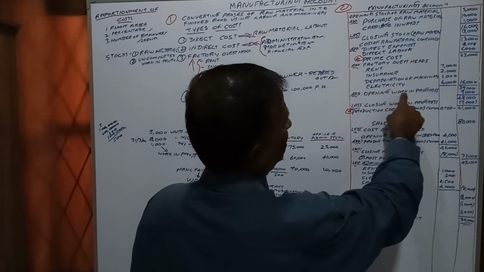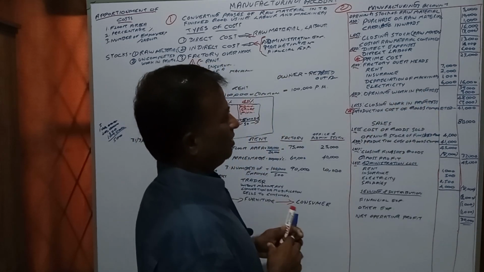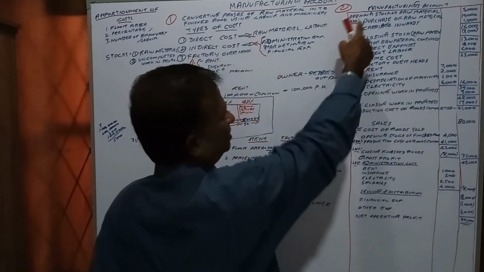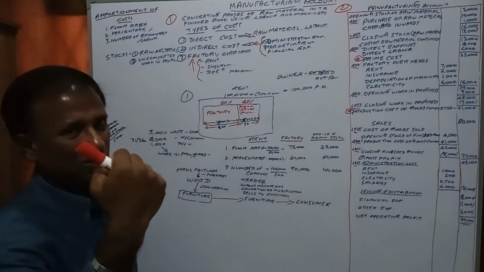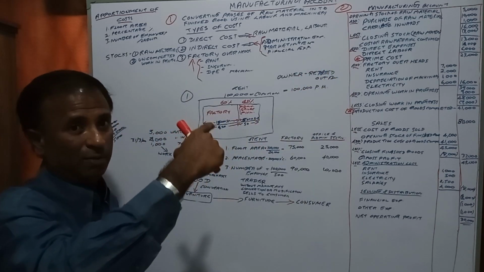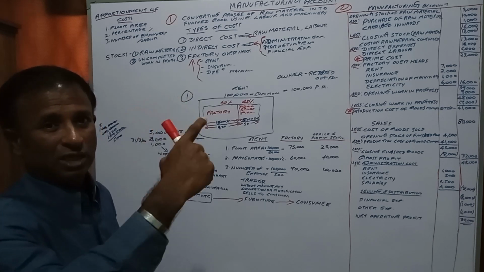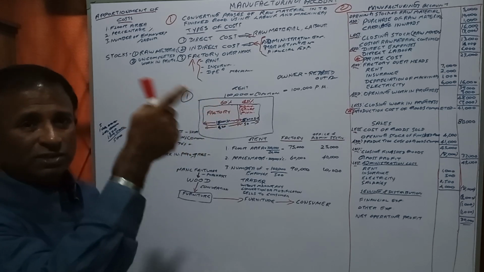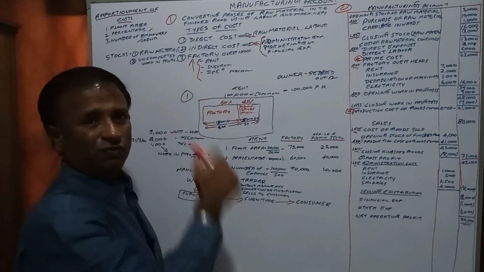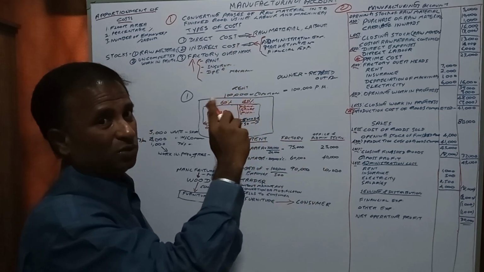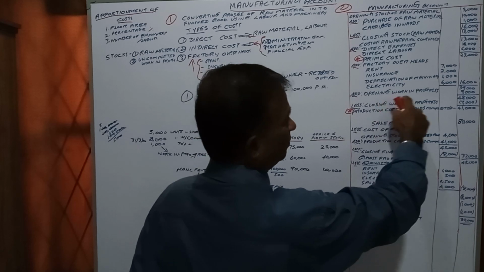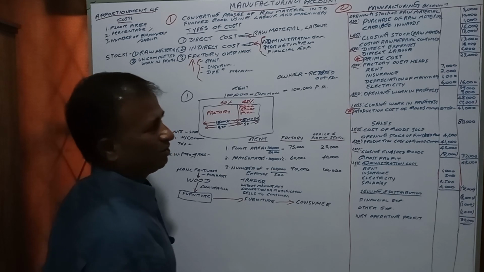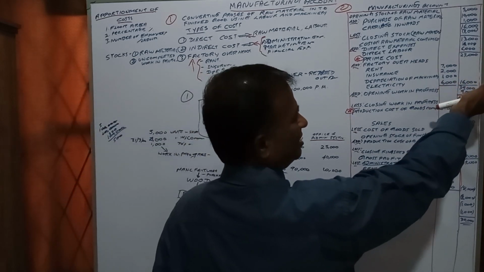That is opening work in progress. You have to add that opening work in progress. This is 1st of April 2023 to 31st of March 2024. So the 1st of April 2023 opening balance will be there. Work in progress has to be taken as opening work in progress. You have to add that one with this amount.